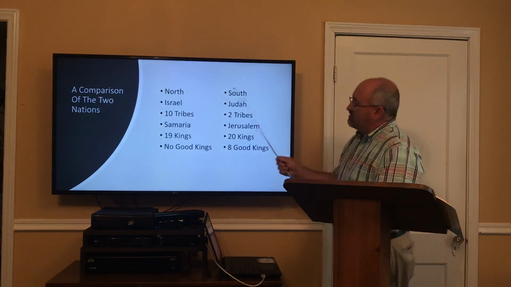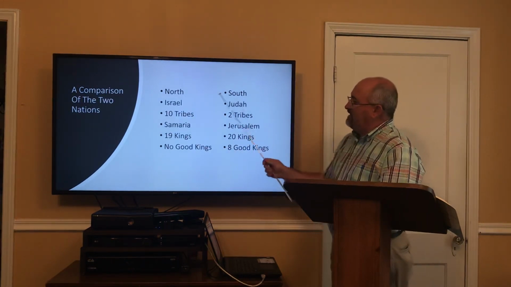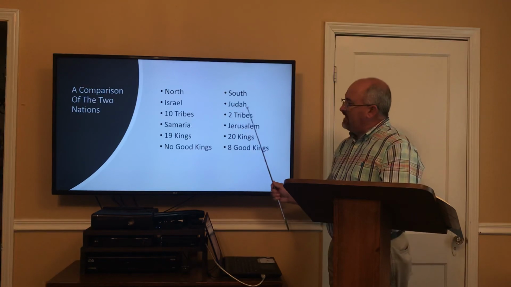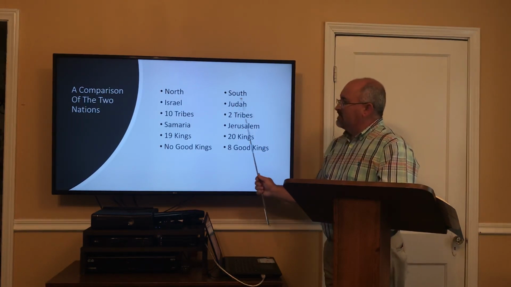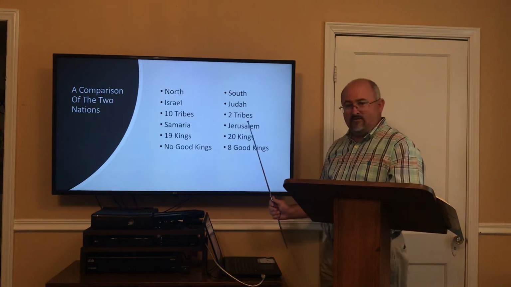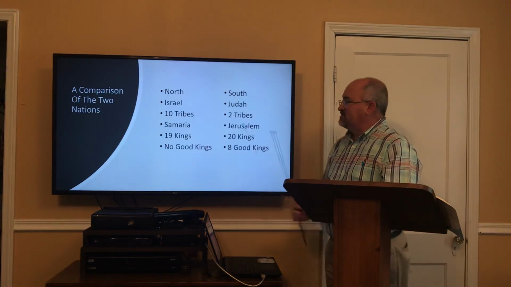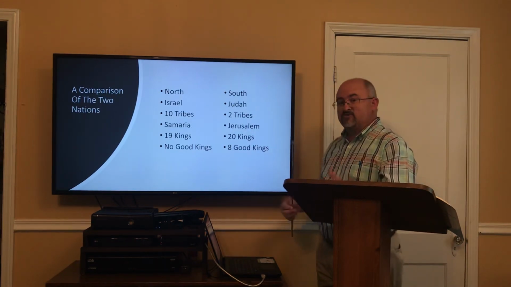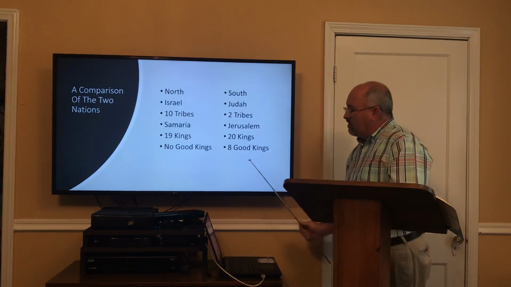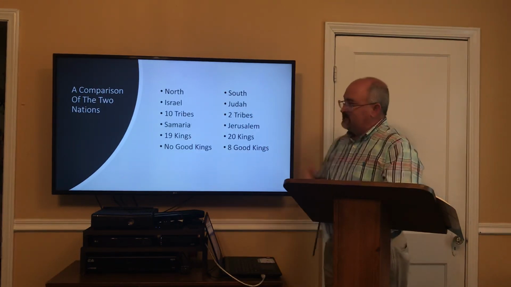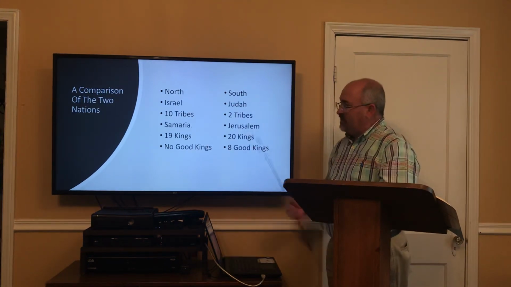Okay? So God spent a lot of time nurturing this southern kingdom. Through this southern kingdom, the tribe of Judah and the tribe of Benjamin, God would bring the Messiah. Okay? So the Messiah came out of the tribe of Judah. Jesus is said to be the Lion of the tribe of Judah. So Judah was important, and God worked through these kings to maintain the church throughout this period of time.